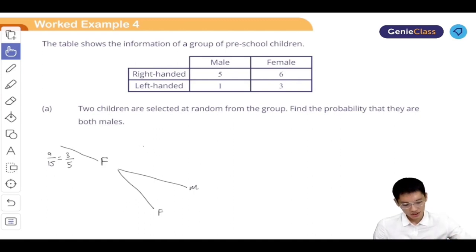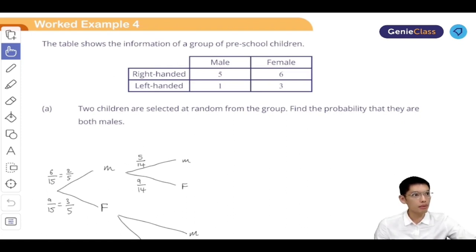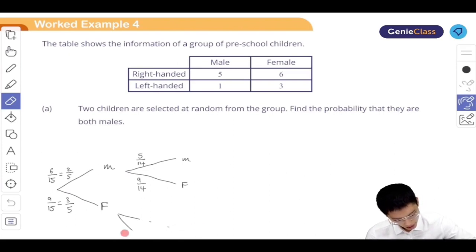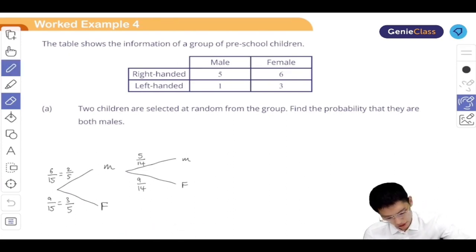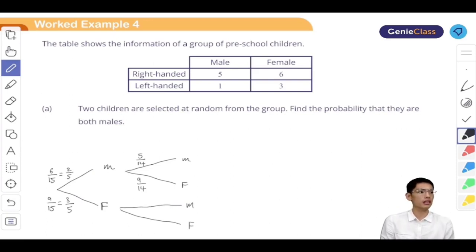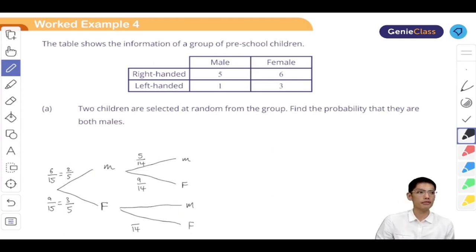All right, so male and female. Now, if you were to take a look over here, let me see how I can actually sort of... Okay, you know what? Let me draw my branches a little better so that you can zoom in to see the whole tree. Okay, so from here, suppose my male is like this. Female is like this. Yeah, it's much better. So male, female. So now my female is taken away. What happens is it's going to be a 14 down here. How many females do I have left? 8. So it's going to be 8 over 14. Simplify further, I'm going to have 4 over 7.